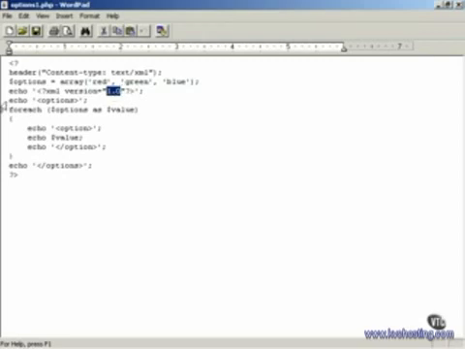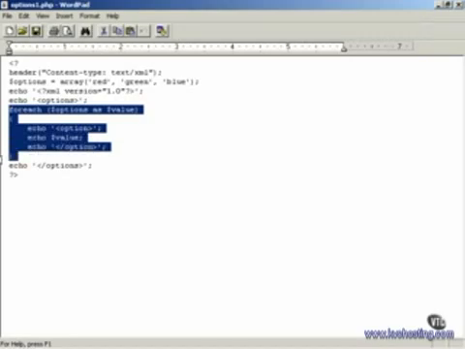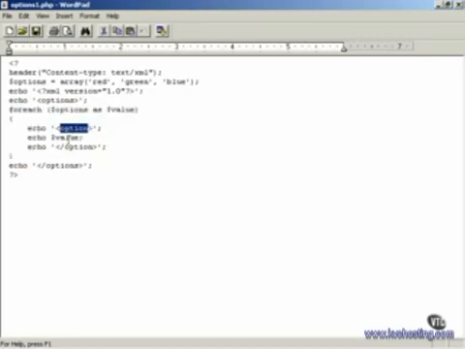Now we're going to create an options element. This will be the root element, if you're familiar with XML, of the XML document. And then we're going to loop over the array of colors and store each one of those colors in an option element. So there you see, this is a foreach loop in PHP. It loops over all the elements in the options array and echoes them, sending them back to the browser inside an option element. And then we finally close off the root element, options, like this.